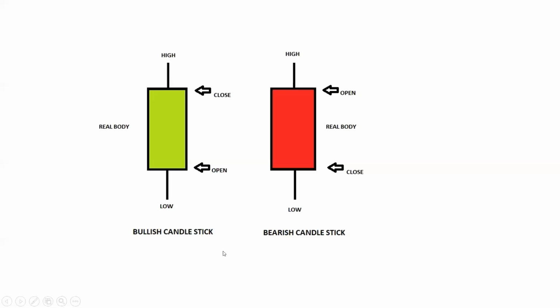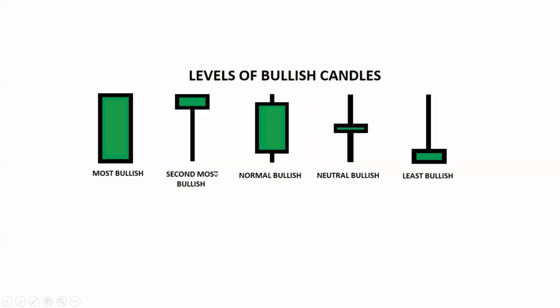So try to understand these candlesticks. They work really well once you're actually seeing them inside of a chart. They tell you whether you should get into a stock or if you should stay out of the stock market. Let's go to the next page. So these are levels of bullish candles.